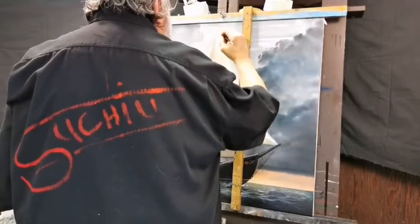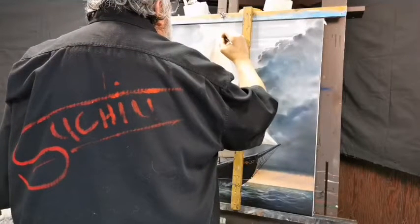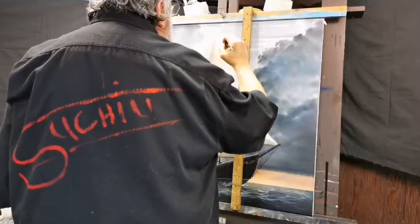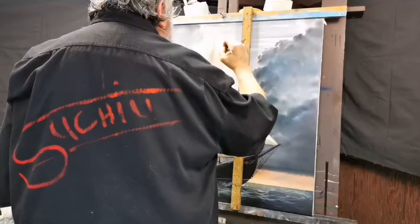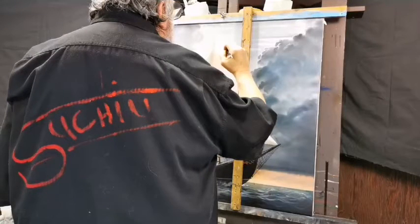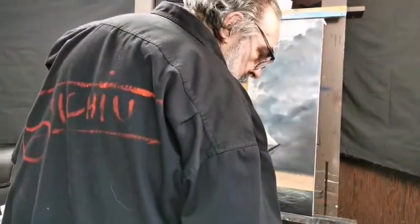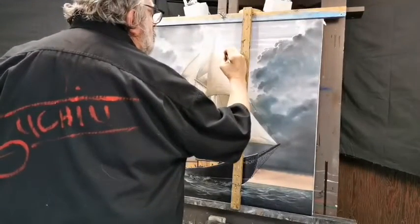I'm taking my time to make sure I'm not right or wrong on certain things. What are you doing? Just out of curiosity, what is that? I can't see it from here. That's how that would attach to the line. Oh! There's a line that would run on the leading edge of the sail, and it would have little holes in it to attach. Yep, I'll stand aside here.